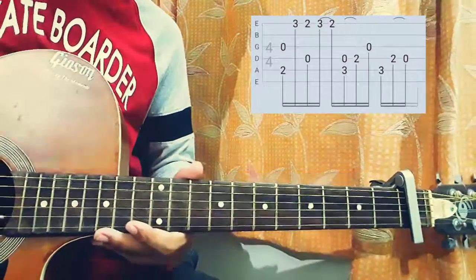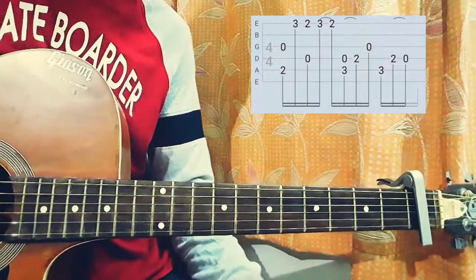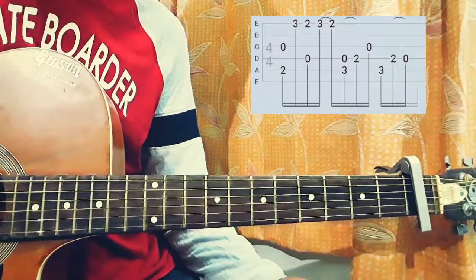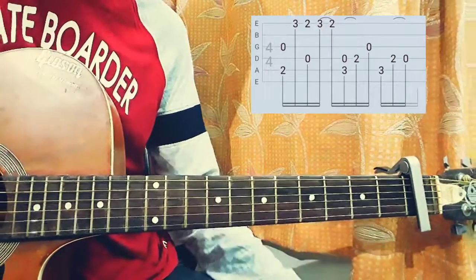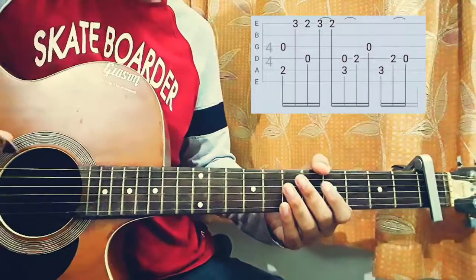As I said, it's actually a lot easier, and you just go with that for the intro, for the verse, and even for the pre-chorus as well. But it might be a bit hard if you play the fingerstyle and sing at the same time. So therefore, you can actually strum the chords in a way in which you can add some of the notes. So you can just play like this.